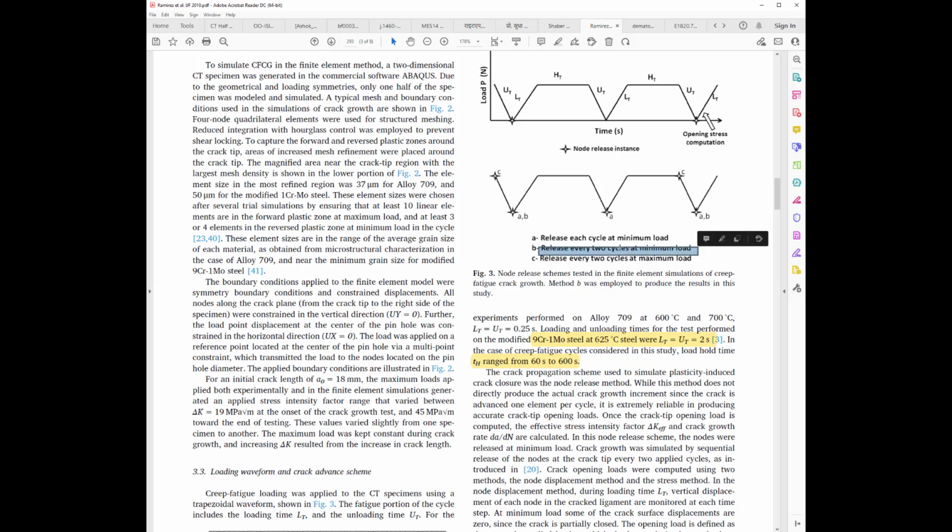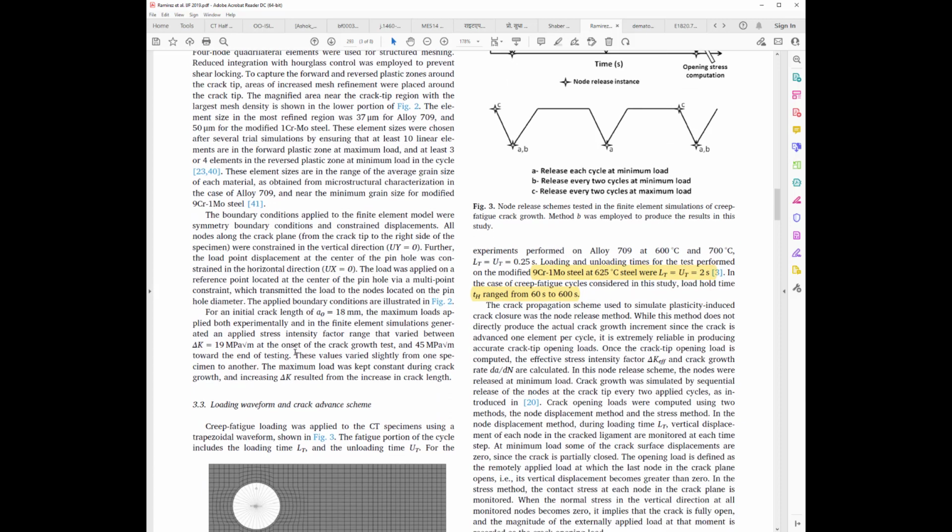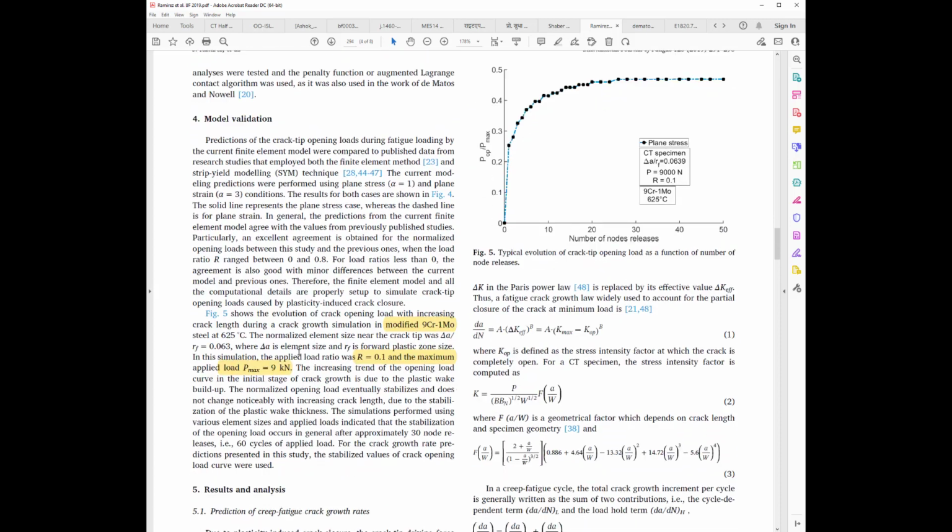So the node is released after every 2 cycles at the minimum load. But the minimum load in this waveform appears to be 0, but according to the text here, I think the minimum load will be 900 newtons. So that's what I have done. How we have done that I will explain in a bit, and then we will proceed.